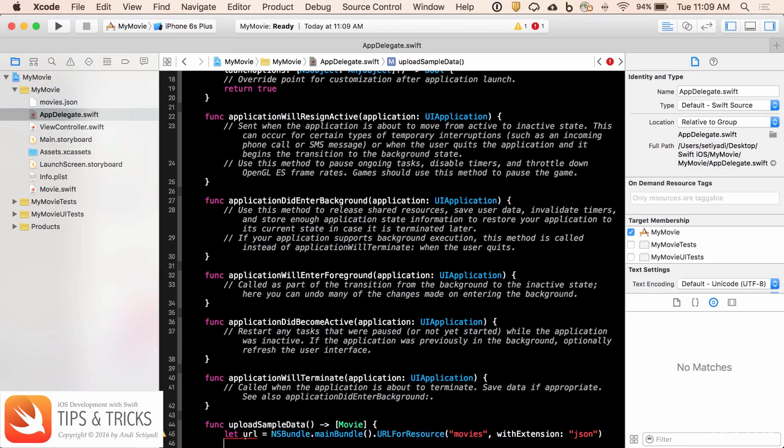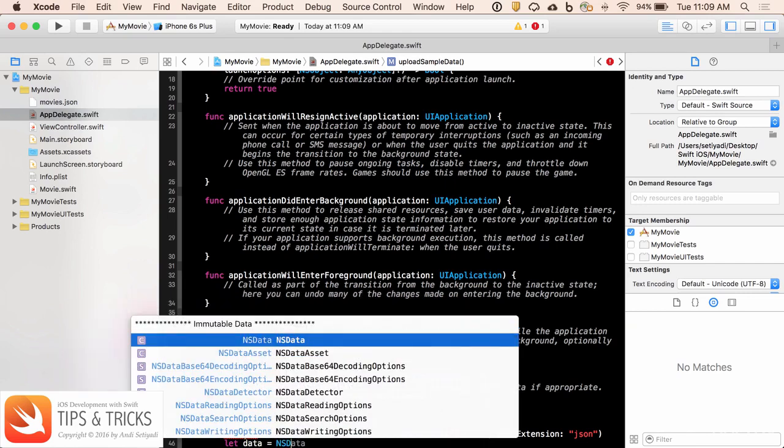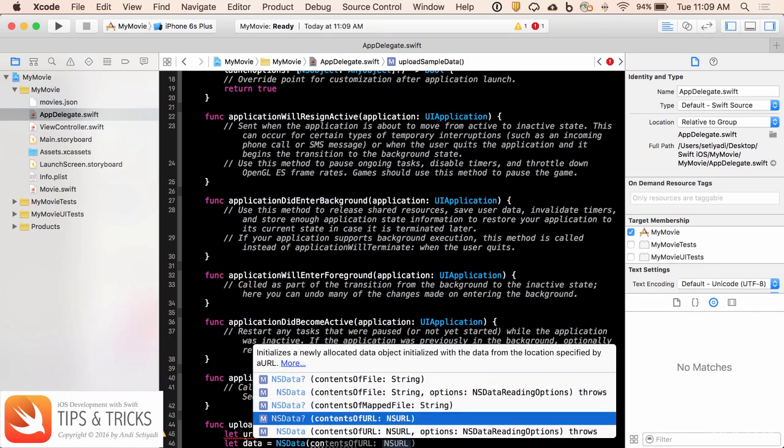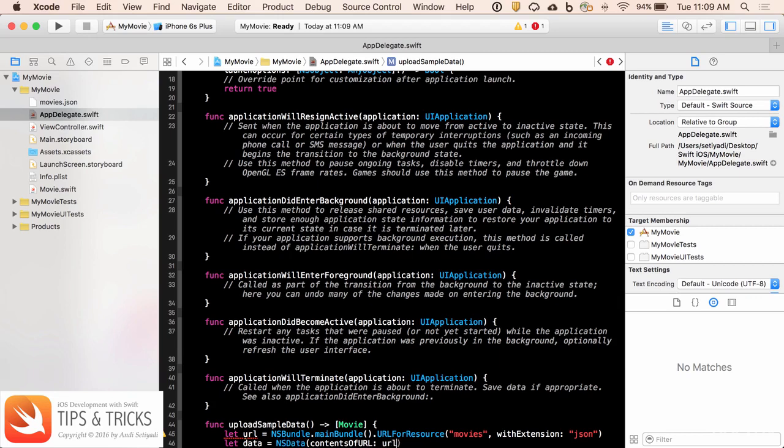Then we need to get the data out of that URL. So let data equal NSData contentsOfURL, and we're passing in our URL.